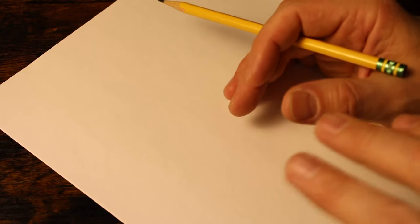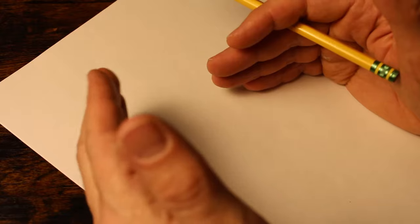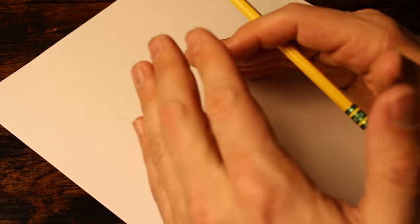So those of you that are following along with me or wondering what materials you can draw with, you don't need to spend a lot of money at all. Now, yes, I buy a little bit pricier stuff like the Faber-Castell pencils and the Moleskine sketchbooks, but listen, guys, if you apply the fundamentals to drawing, you can draw on anything. You can draw on a napkin. But without further ado, let's jump into designing creatures with a cone.